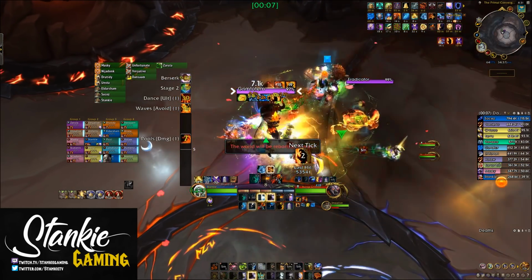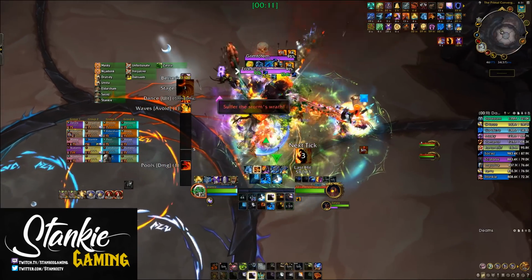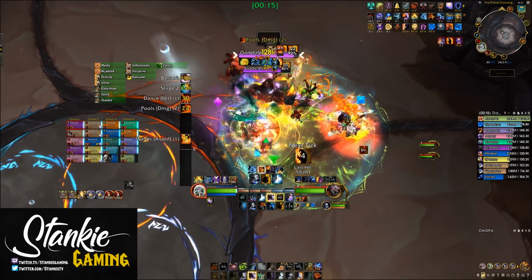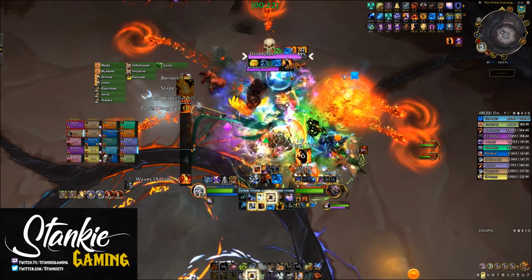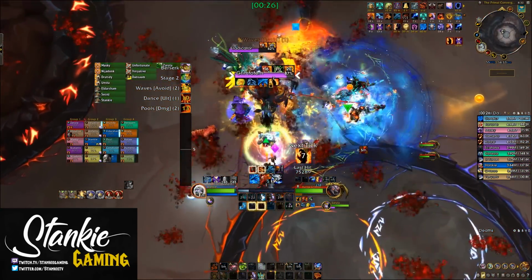Today we're taking a look at Mythic Kurog Grimtotem. Now I'll be going over most of the mechanics, how to deal with them, and our overall tactic for this fight. Setup wise, you want 2 tanks, 5 healers, and 13 DPS. On Mythic, this is mainly a 2-target cleave fight, so builds and specs that work well for that are to be preferred, like Arms Warrior over Fury, etc, etc.